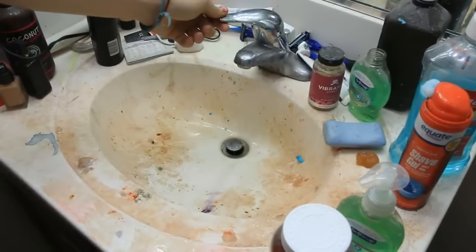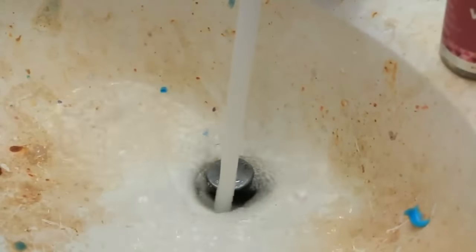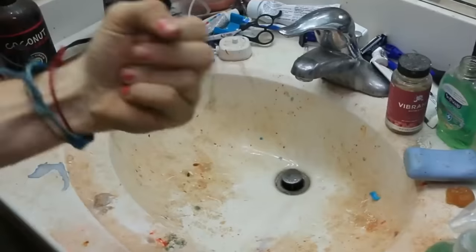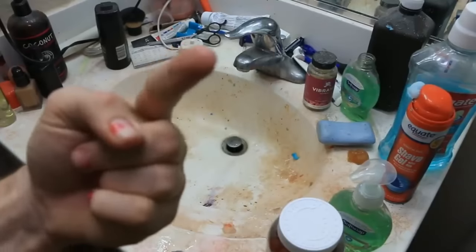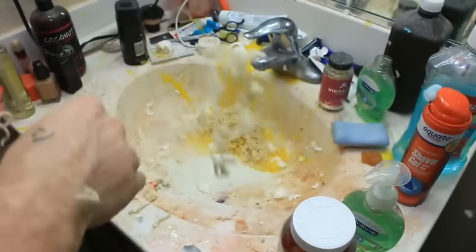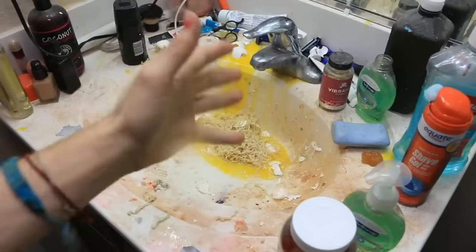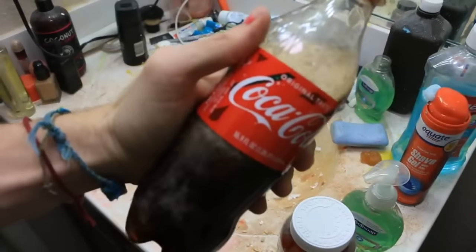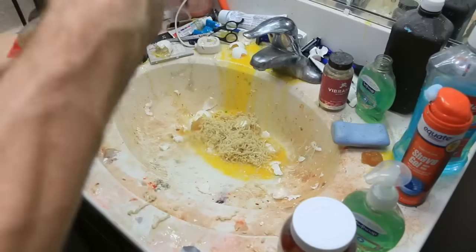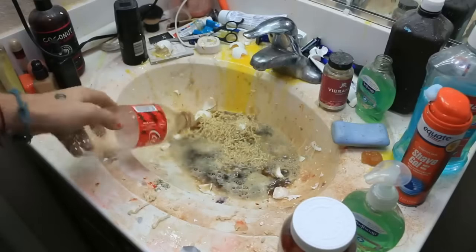So apparently I need a clogged drain for this one, but as you can see, my drain works perfectly fine. So what am I to do? I have an idea. Okay, I think that's good. Let's try and unclog this baby. Okay, so apparently the first thing we needed was soda, so I guess... Okay, that doesn't look like it did anything.